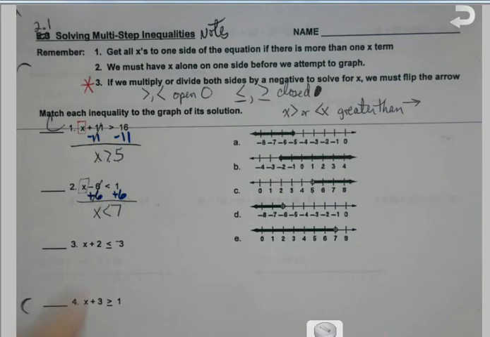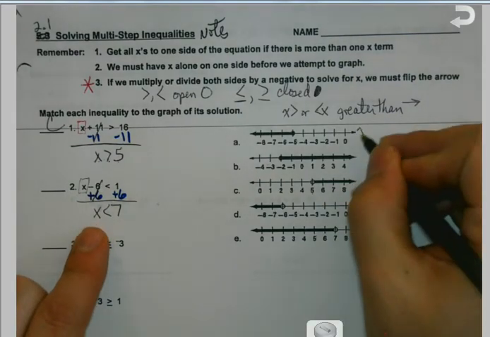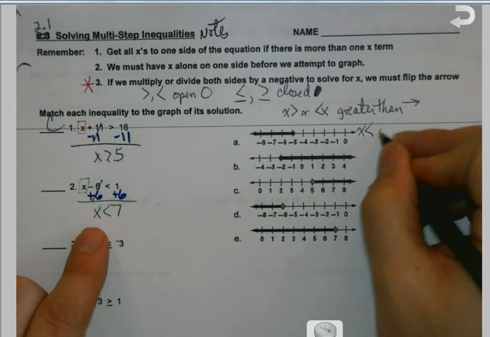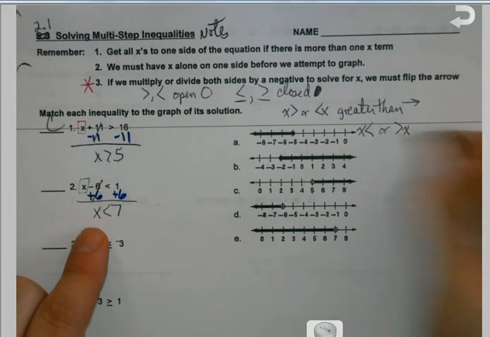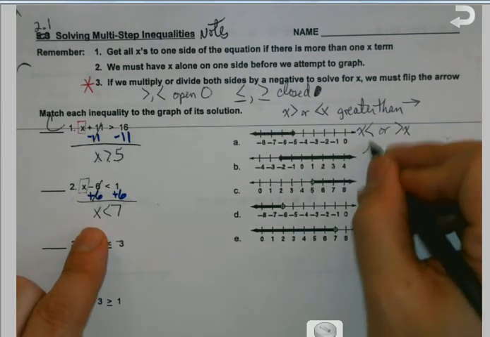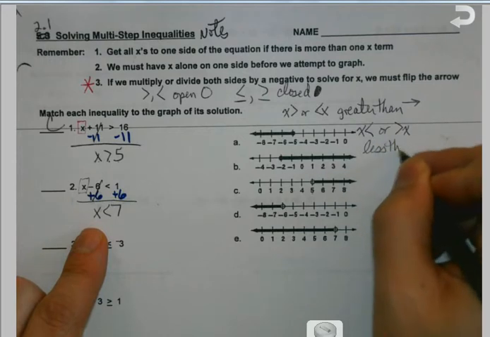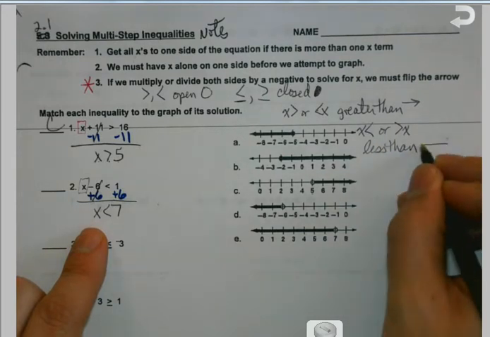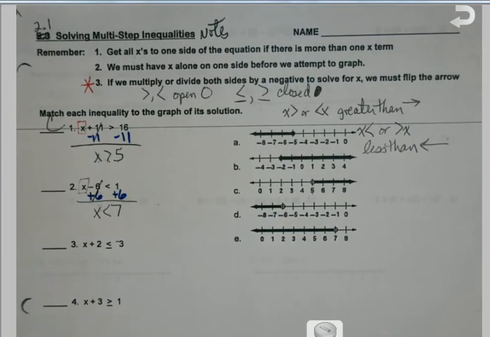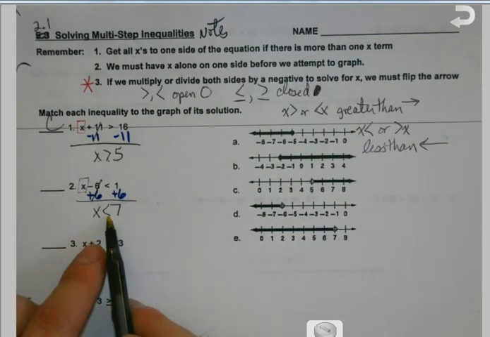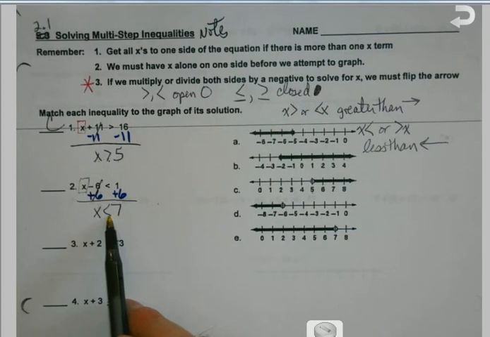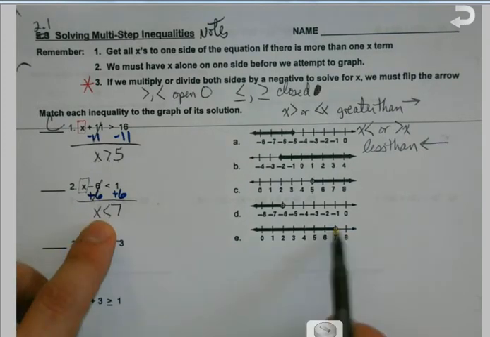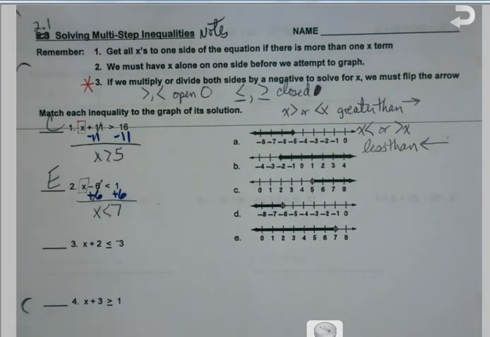And then again, now this time the arrow's not eating x, it's pointing at it. So if my arrow's pointing at x, or if my x was on the other side, it may look like this. That's going to be less than, and the arrow is going to be pointing to the left. So there's two parts to this I have to pay attention to. Is my circle going to be open or closed? Well, here it's going to be open. And then exactly. And it's going to the left because it's less than. It's E. I absolutely agree with you. Nicely done.